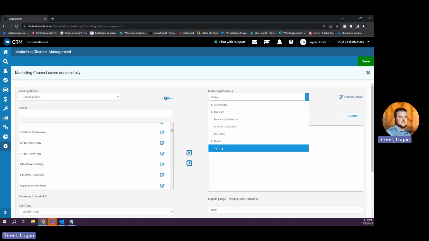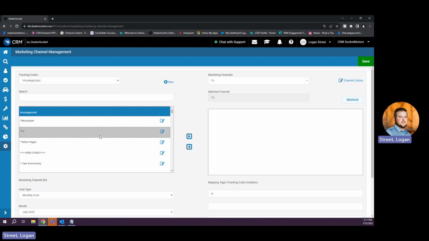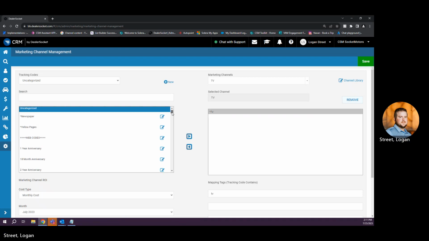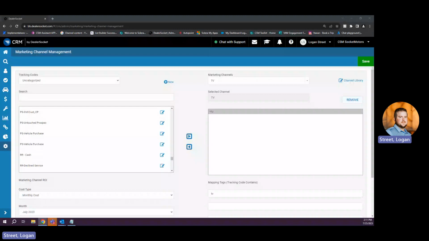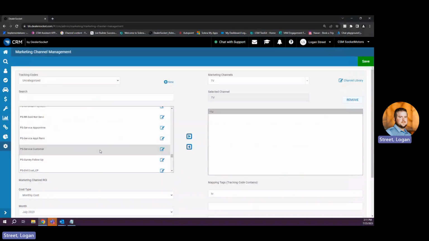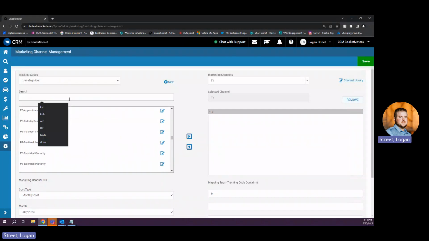And then let's throw TV on there. Jump up to the top here. TV, and then there's, yes, I think it's down here a ways maybe. Let's see what that tracking code was called, PS-TV, which I don't see on here.